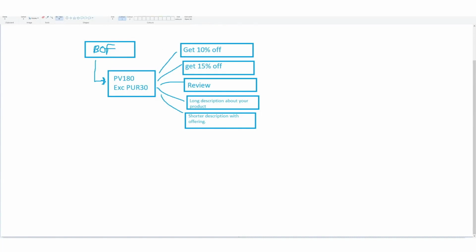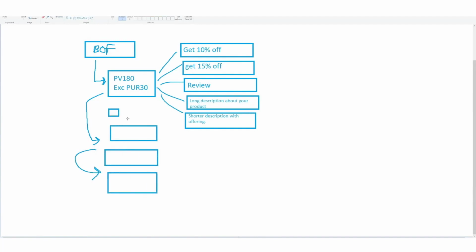Once you have this set up, you then duplicate this into different ad sets, depending on how many custom audiences you have, right? So if you set up PV 180, you've also got add to cart 180, you've got IC 180, video views 50%.